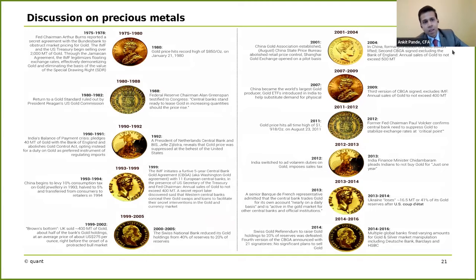On to the next page. There are so many comments here, and you can look at the first one, Fed Chair Arthur Burns. You can look further down, second row, 1988, Chairman Greenspan. All these comments and actions. 1999, the IMF initiated a further 5-year central bank gold agreement. These are all deep interventions by central banks, big Western central banks. The BIS also got involved. Big interventions in the gold market by them to calm down the price of gold over and over again, because central banking, remember, gold is the antidote.